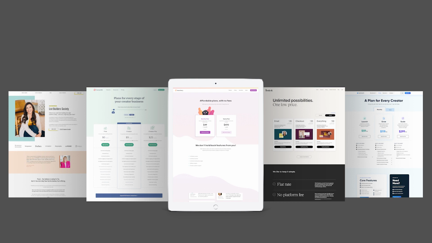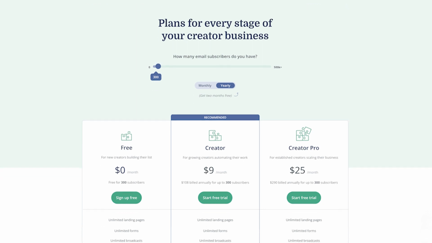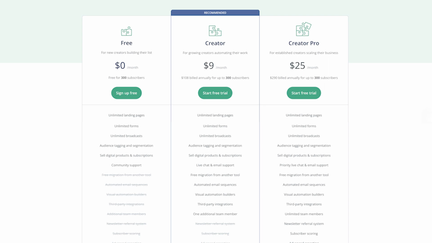So let's have a look at ConvertKit, who are one of the software services that I use for email marketing for myself and my clients. If you just have a look at their pricing section itself, you'll see they've just done 3 columns which are easy to compare. But what they've done that I think is really clever is they've got the button to start the free trial above the full list of features or what comes with it. And that means that people don't have to trawl through all of these before they're asked to click the button. They can do it here just based on a very quick summary of what they get for each package.